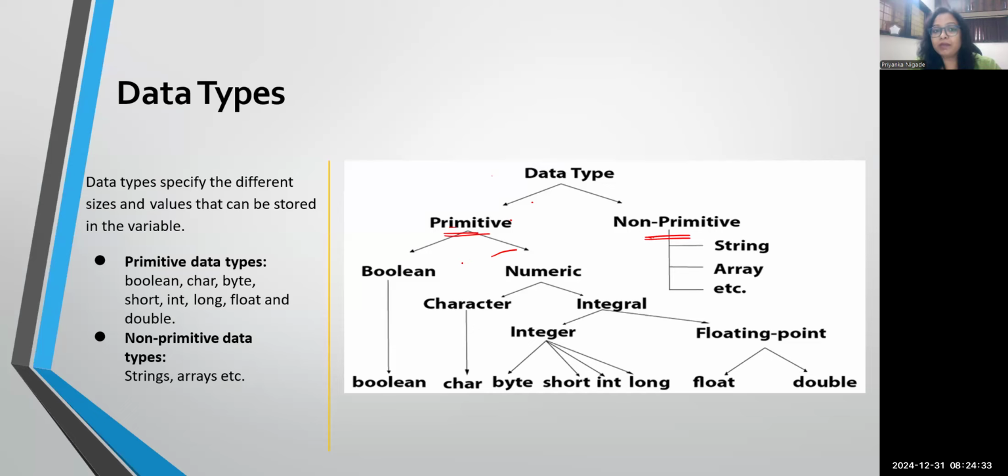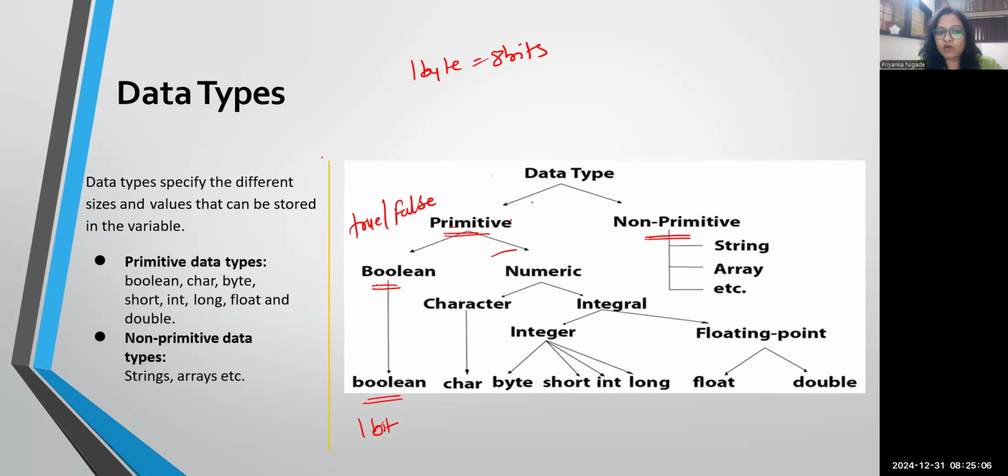Primitive we can call primary data type. Under primary, guys, you can see the different families. First is Boolean. Boolean can just hold true and false values. So true or either false, that information you can hold in the Boolean. And how much memory will Boolean occupy? Remember, as per the Java documentation, Boolean will require only and only 1 bit of memory. 1 byte is equal to 8 bits, correct? Similarly, only 1 bit we need for Boolean.